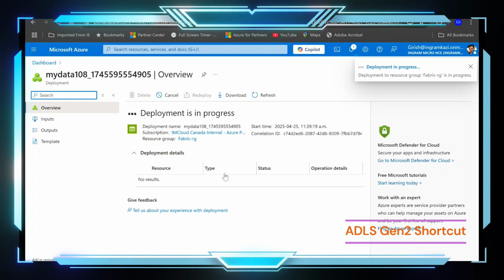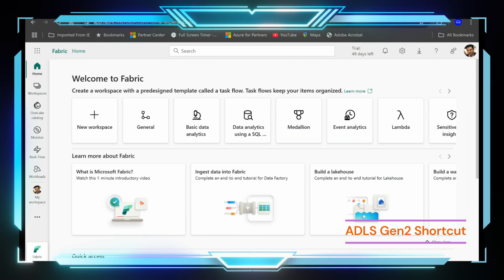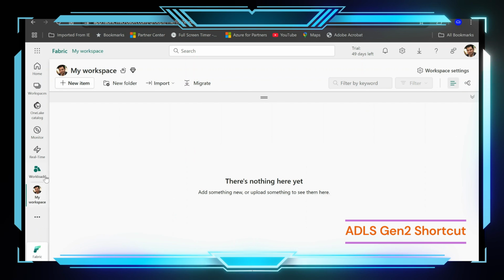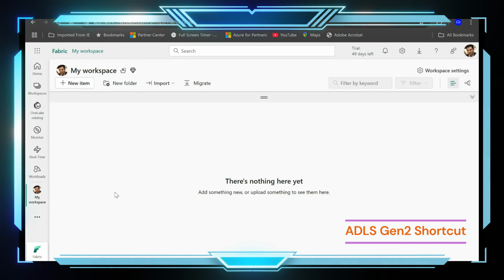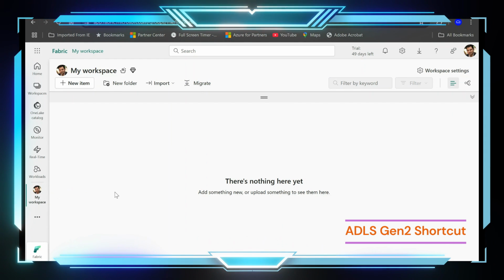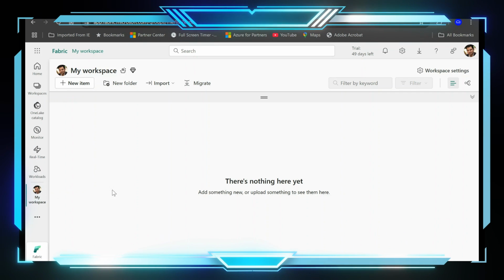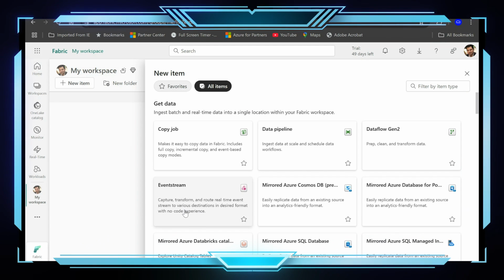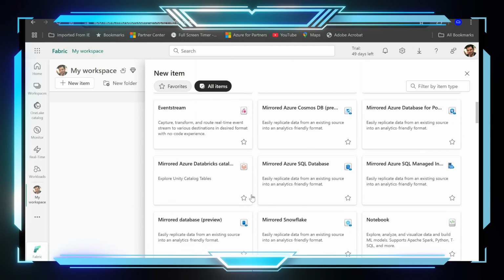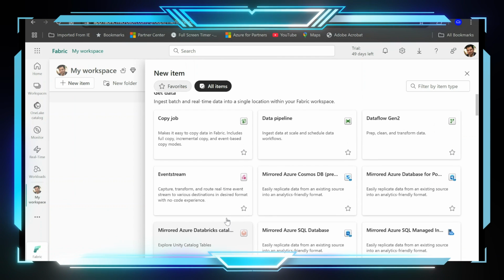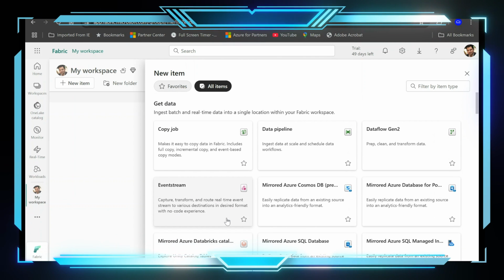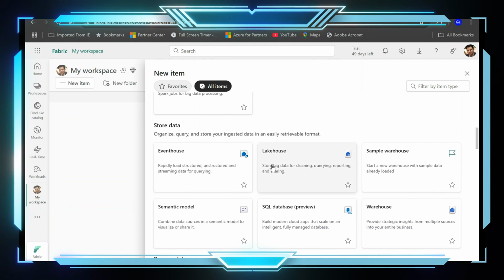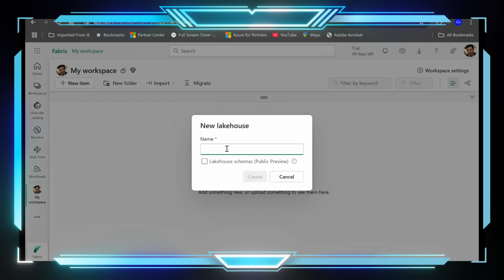Okay, so while this deployment is taking place, let me go and flip over to the Fabric. And as I mentioned, the workspace that I'm going to use for this demonstration is with the name My Workspace. And at this stage, we are going to create a lakehouse. For that, I'm going to go under the new item. And under store data, I have the lakehouse button.